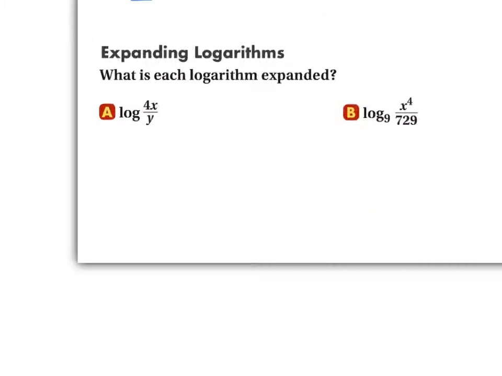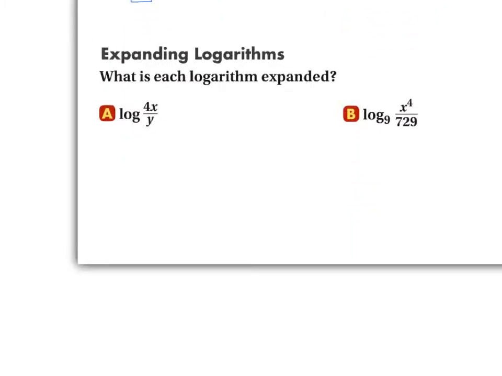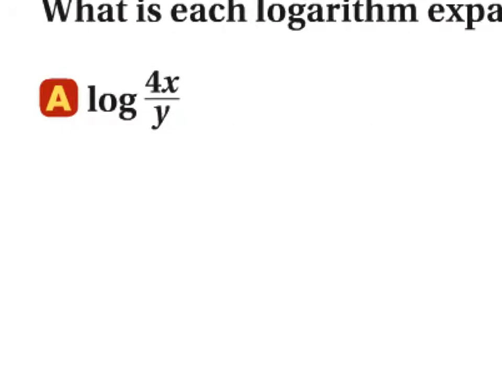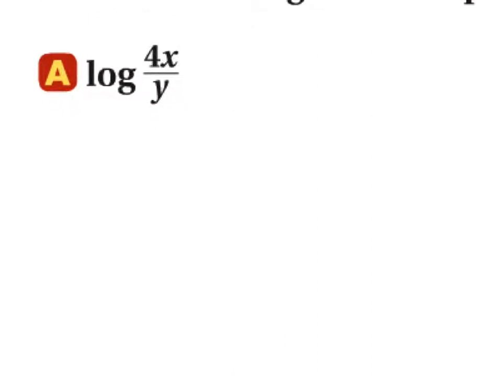Well, what about expanding logarithms? We want to expand this logarithm. We want to draw it out as much as we can. So, first things first, we see what? What operation's going on inside that logarithm? The quotient, yeah, division, right? So I've got 4x divided by y. So how do I break that apart?